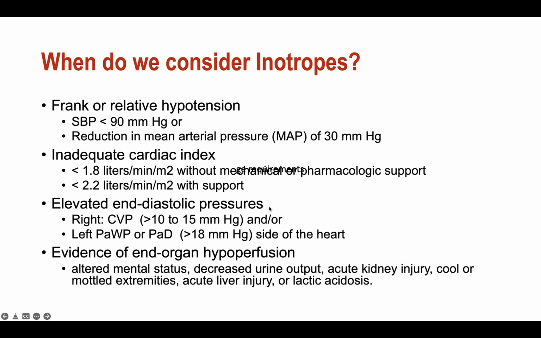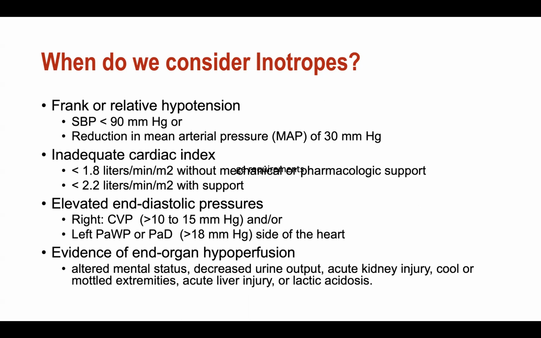And then if you have a CVP, so most of us do have a CVP, if CVP is greater than 10 to 15, or if you're looking at a PAD or wedge and that is greater than 18, that tells you that you have failure to functionally fill the ventricle, that the volume that enters the ventricle actually is creating a static volume in the vein, and that's why those venous pressures go up, because the volume doesn't actually go through the heart, it stays in the heart and backflows into the vein, and that's why you see those elevated pressures.